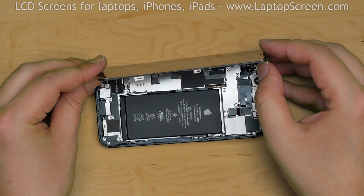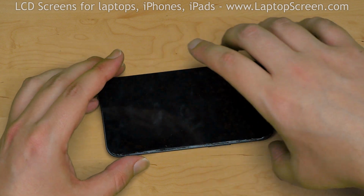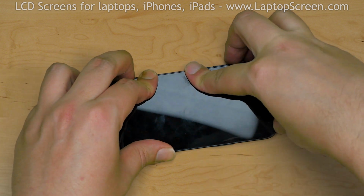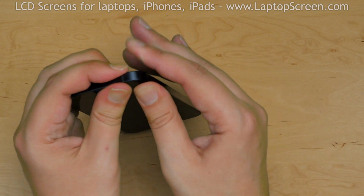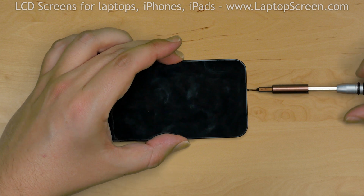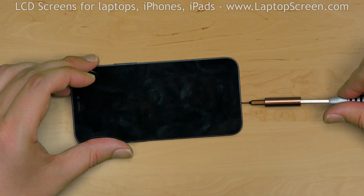To properly close the display, keep the position of the top edge latches in mind and start by latching the top edge. Then firmly press around the perimeter of the phone, snapping the display assembly in place. Replace 2 pentalobe screws near the lightning connector, and we're done.